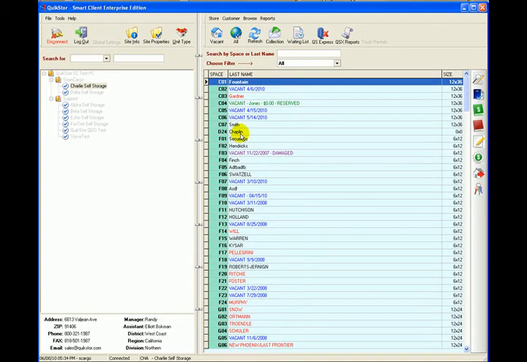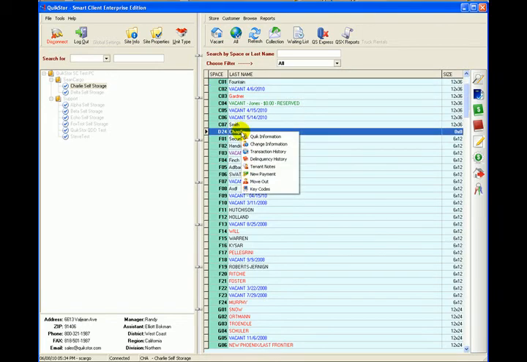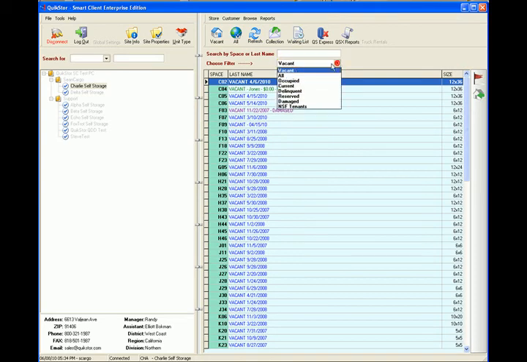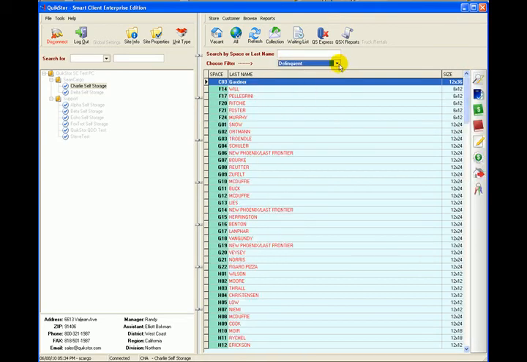You do have access to a number of activities just by right-clicking on each of the tenants, so you can take a new payment, you can move someone out, adjust their key codes, all from right-clicking on them. You can search and filter people just in the same way you can in Express, which is a nice feature, so you can pull up all your vacant units, pull up all your delinquent units just with a click of a button.